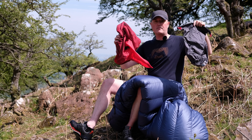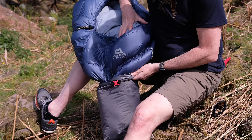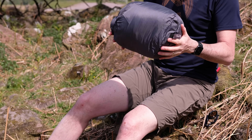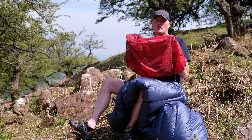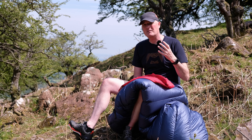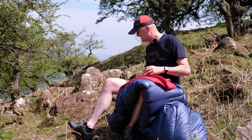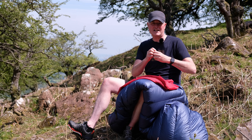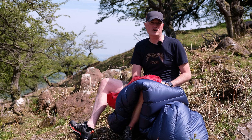The Earthrise bags come with a couple of bags. You get a lovely waterproof stuff sack — like a standard roll-top dry bag with fully taped seams, completely waterproof — which is what you carry the sleeping bag in when moving from site to site on your travels. You also get a storage cube, which is where you keep your sleeping bag when it's not being used. It keeps it lofted and ready for use. The more down gets compressed and the longer it's held in that compressed state, the less likely it will be able to loft to its full potential.